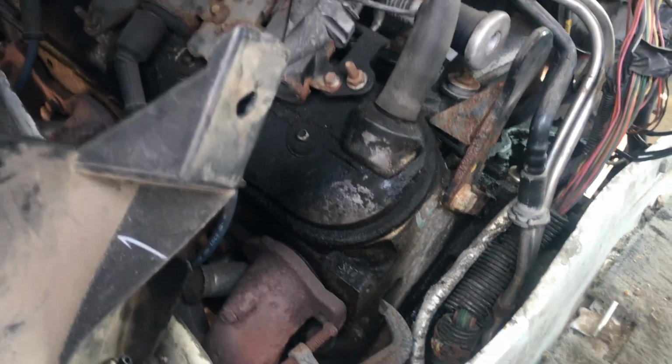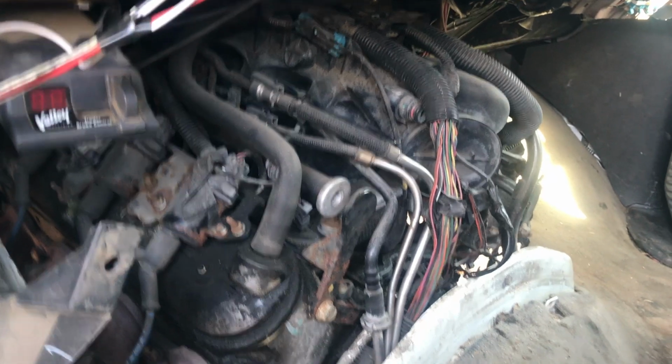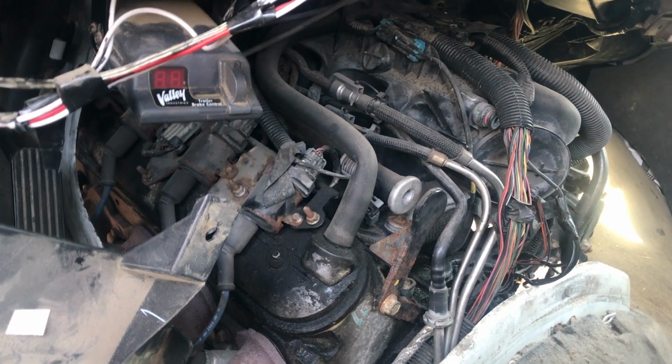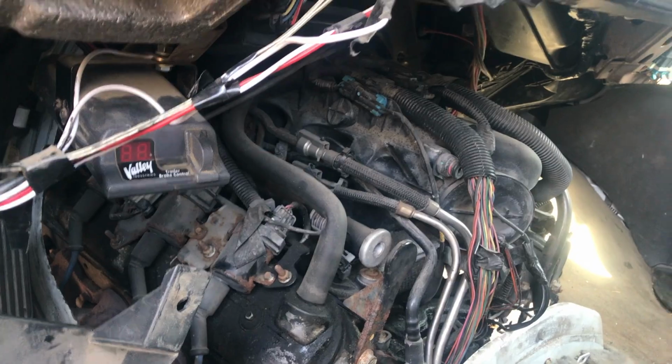317 heads, that's your 6.0, and a Chevy Express van. The 3500 trim package, everything's still here. All the wires are still intact. I really didn't plan on coming out here to pull the motor. This one probably has, I'm guessing, 300,000 to 400,000 miles, seeing it's a work van.